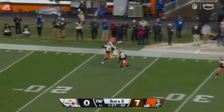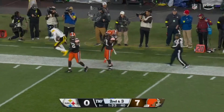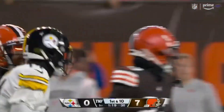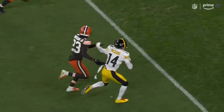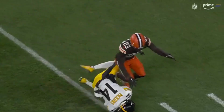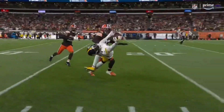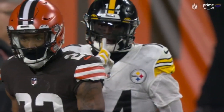On the move down the sideline, reaching up for it is George Pickens — and he holds it in. The rookie, who looked so good in preseason but has sparingly played the first two weeks, makes a great catch. Rookie on rookie, and what a catch with the right hand by George Pickens. This is a guy known in college at Georgia for his ability to vertically stretch the defense and make incredible plays with his ball skills.